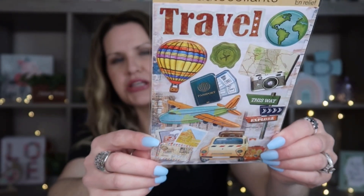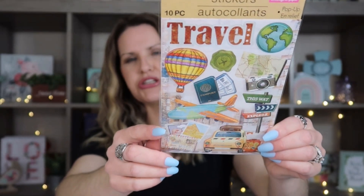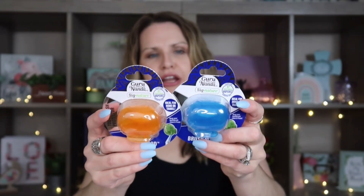Another thing I picked up that goes with travel — she can't take this with her, but it could definitely be used for memories. This is by Crafter's Square — it's stickers and paper craft, 10 pieces. You could use this for a journal or scrapbook. I also went ahead and picked up two brush pods, one in blue and one in orange, by Guru Nanda. These are for myself and my husband — whenever we go on a trip, we'll have those. They're a little bigger so I feel like they'd fit any size toothbrush really well.